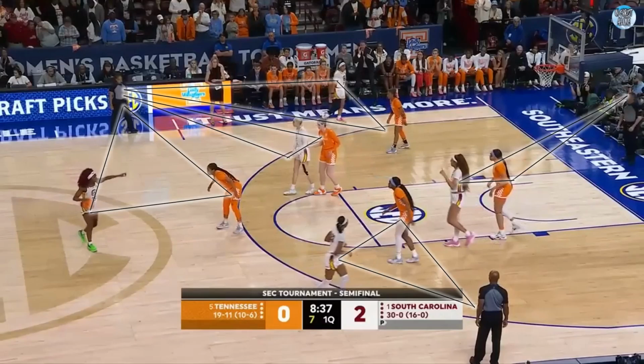Now look at the position of our trail official. Our trail official started at the 28-foot mark, which is her initial starting position, but made a position adjustment to bring herself just closer to the division line, but not all that close to the division line. Her excellent position adjustment gave her the capacity to see the airspace between three matchups.